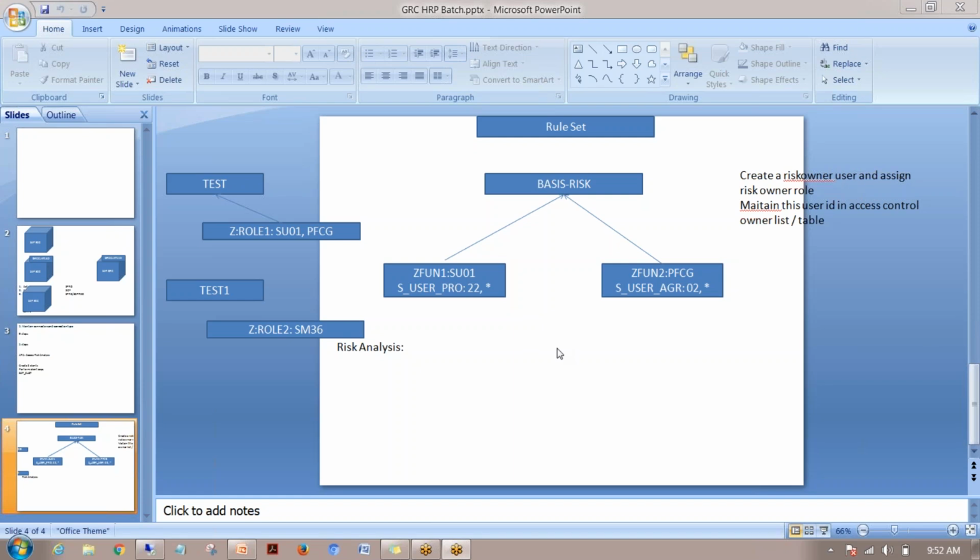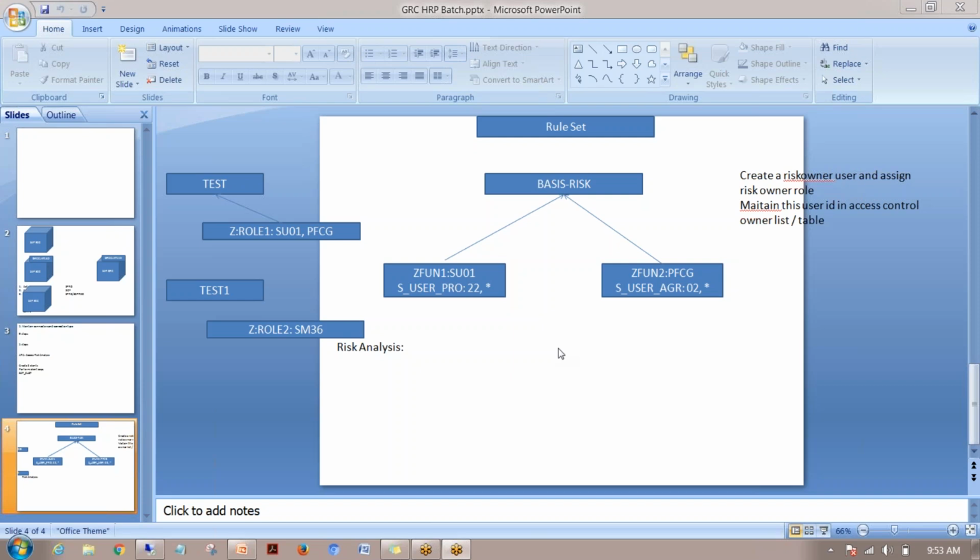Yes, please. Is this report for ourselves, or as a security consultant do we need to send it to anyone? No, we need to send this report to the functional manager, the functional department. What we have done here is create risk for only basis transaction codes. When you create the risk for functions and whenever you perform risk analysis, we need to send this report to the functional department. Based on this report, they need to decide what they have to do. That also we'll discuss. Whenever we get a risk, what we need to do, that we'll discuss.